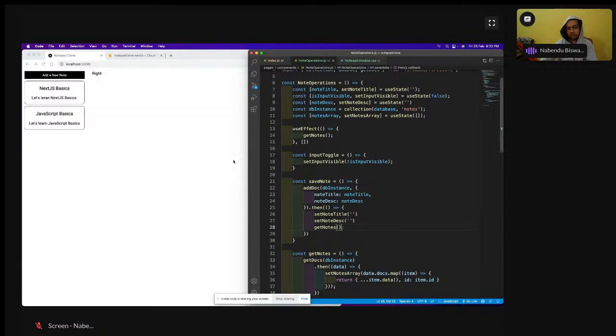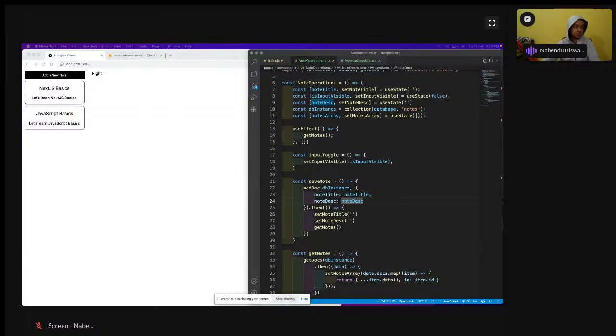Now we want to show a particular node on the right, once we click on that node. For that we need the ID and all those things. So back in the nodes operation, we'll have a get single node, which will actually be passed down. Okay, so it needs to be not here, but in the index actually.